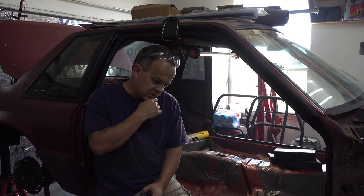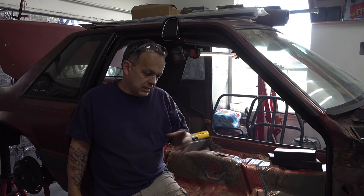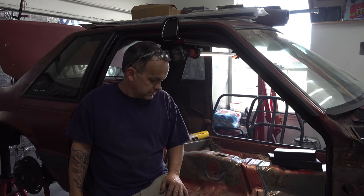Now it's time to get started on the subframe connectors. I've already done the driver's side but didn't record it — I wanted to refine my process and make sure I did it right before recording it and showing everybody else how I did it. The subframe connectors are straight, just two-by-two tubing that goes from front to back, but you have to cut a slot in the floor for them to fit up into the car. There's an outrigger in the front that goes from the rocker panel to the subframe connector, and one in the back where the bars actually mount.